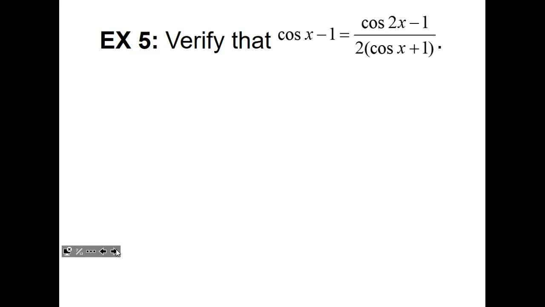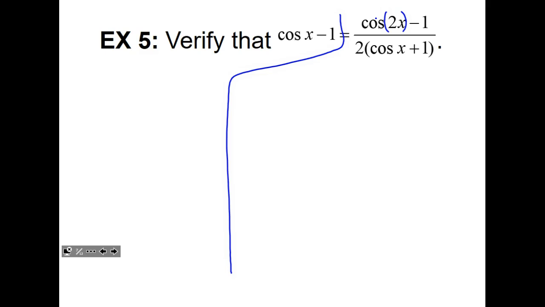Alright, so this is an identity that we have to verify, which means we only want to work on one side of the equation. So this more complicated side over here is probably where we want to go. Put my line like that. Whenever you see that you've got cosine of 2 theta, you cannot cancel or simplify or do anything. So you want to use the identity that you know to help you solve this, right?